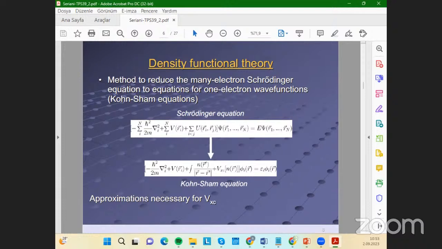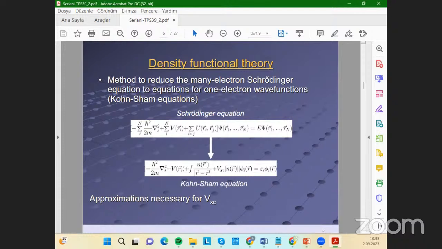There is a whole range of approximations that can be used, and people have developed an understanding of which approximations are able to describe electrons in which situations and for which kind of system. So it's quite an extensive field, which I'm not going to spend much time on. So of course, this is the basics.